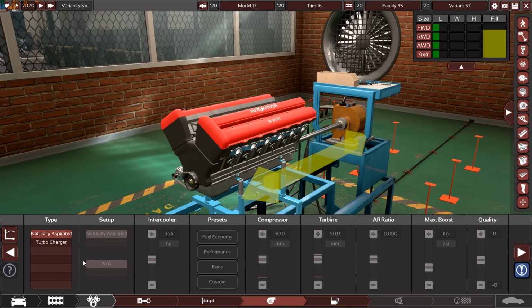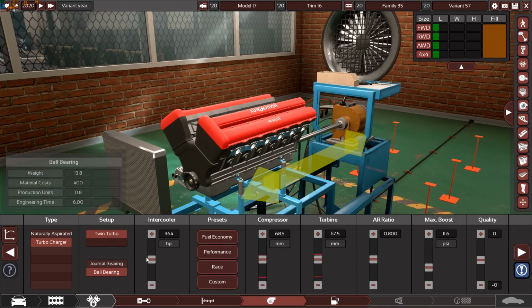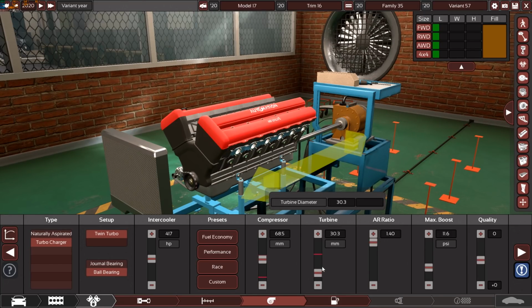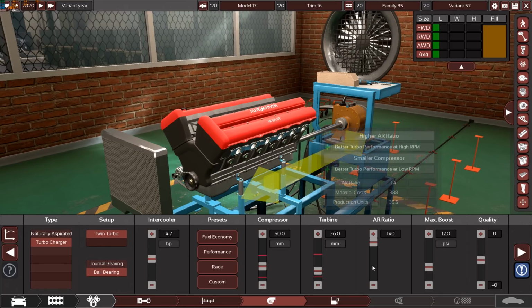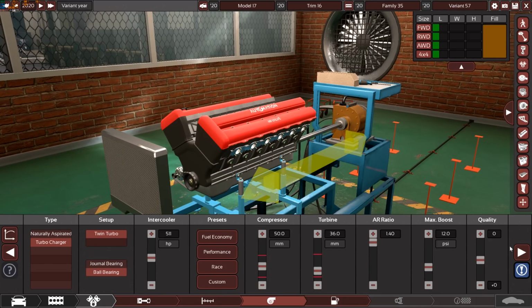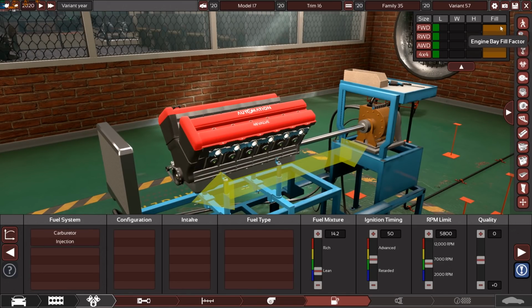0 quality here. As I mentioned, you can go naturally aspirated and you can go turbocharged. It's up to you. I'm going to go with turbocharged. Please make sure that your turbocharger, if you are building a turbocharged engine, is efficient. Don't give me 40 psi of boost. That's not acceptable. Keep your turbo acceptable in boost, in size, and in efficiency. Keep it stable. With a 6-liter V12 engine, check out the fill factor. It's nearly full. That's why no more than a 6-liter engine.